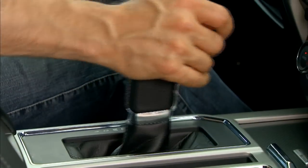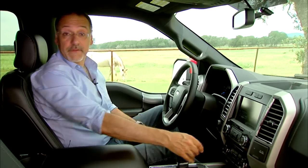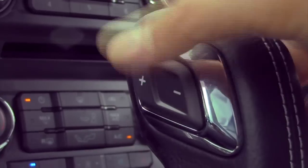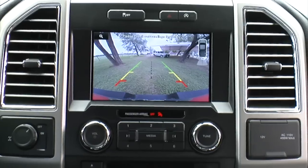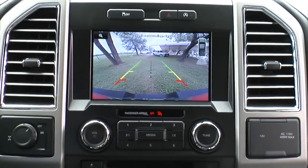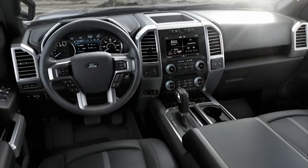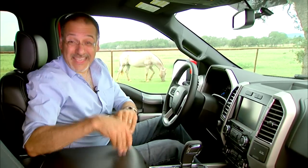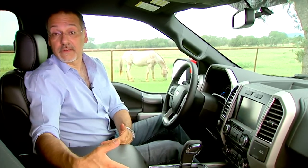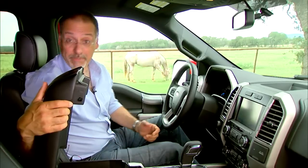All F-150s have a standard six-speed automatic with no variation. It's a straightforward vertical gate that drops into manual shift mode, handled by a rocker on the side — no paddles, with a two and a one position. The rear-view camera looks sharp, and surround view is available using front, left, right, and rear cameras. The cabin is two inches wider, and Ford put those two extra inches into the center console, leaving you with a pretty big box you can fit almost anything in — a laptop, a whole bunch of laptops.